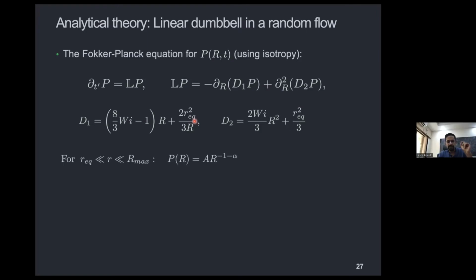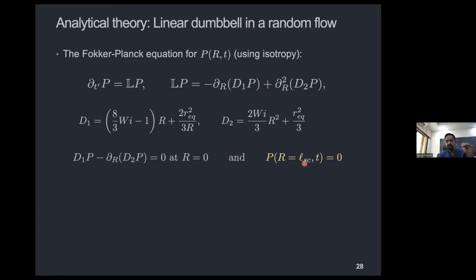So one thing I should mention here is if we assume the scale separation that the maximum extension is much larger than the equilibrium. In this case, there is in fact no maximum because it's a linear spring. Then we can make this power-law ansatz, and what you will find from this Fokker-Planck equation by looking for the steady-state PDF is that you get the prediction of alpha to be identical to what we have from the theory based on the generalized Lyapunov exponent. So that's consistent. Okay, now let's return to this equation and look at the scission problem. So how do we model scission in this context?